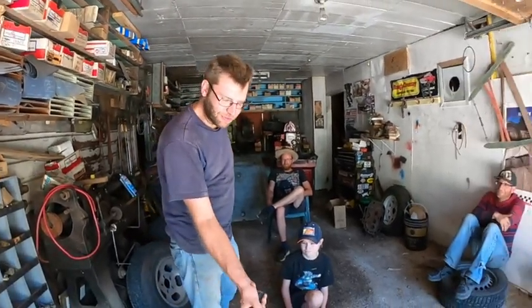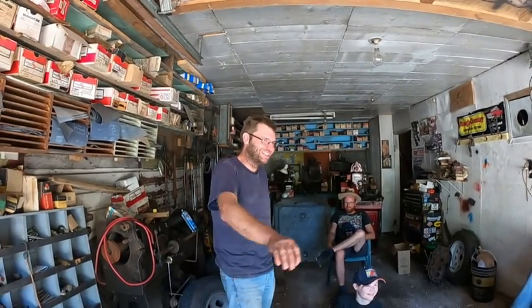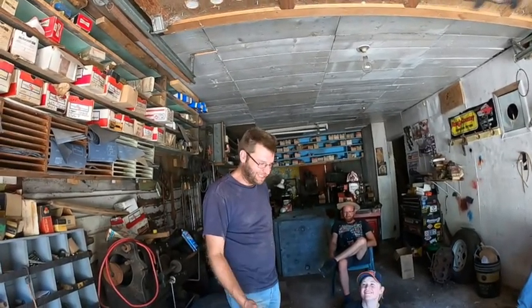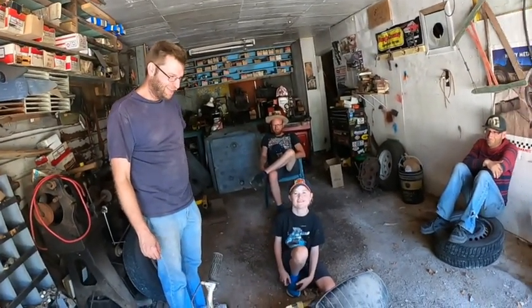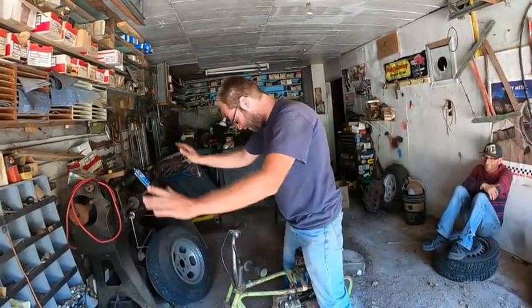Because a couple of times, I remember this would get stuck wide open. I think what happened one time was in the quarry, I just jumped off and let it go. And it eventually fell over and we went and got it again. But like I said, this thing was basically bulletproof. Just basically ghost ride it, let it go, jump off the back of it. It's not too hard to jump off if you're sitting on it. Just stand up, it's going slow enough, and just let it go.